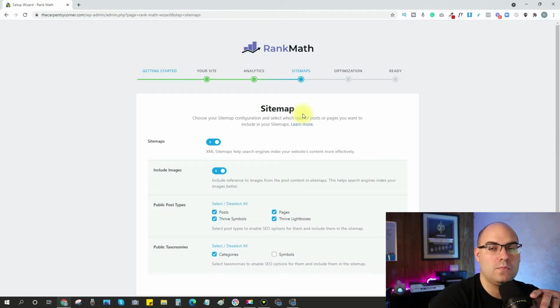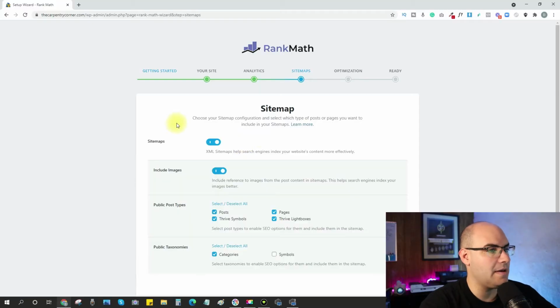Now for Sitemap. What a sitemap is, it's a document that your website sends to Google, which pretty much tells Google all of the web pages that exist on your website. This way Google can keep everything accurately indexed and you'll start to rise in search rankings. RankMath will create and send this document automatically.